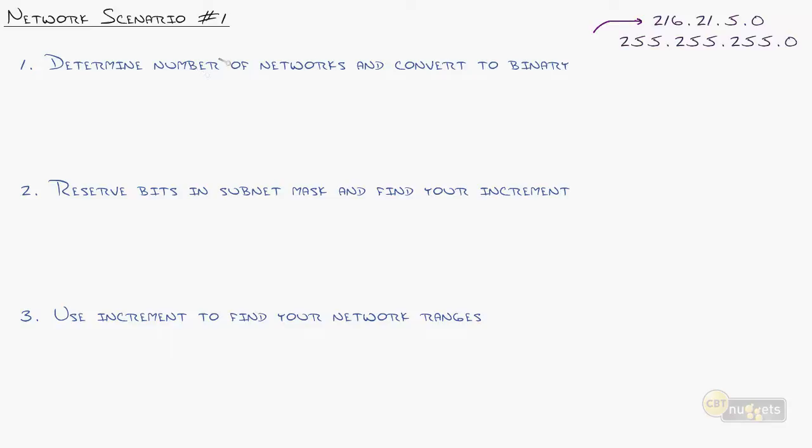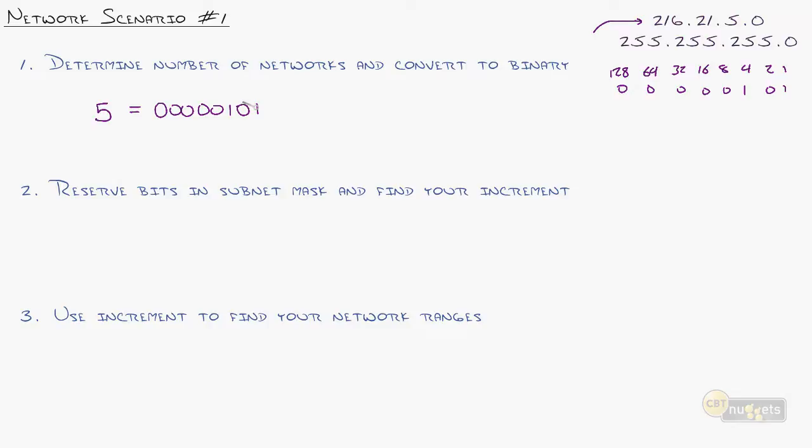So step 1 is to determine the number of networks and convert it to binary. Well, that's an easy step. We determined on the last slide that there are going to be 5 total networks. Remember, every single one of those router interfaces represented a network that they were connected to. So 5 networks, and we need to convert it to a binary number. Enter Rico skills from the last nugget. 128, 64, 32, 16, 8, 4, 2, 1 is our values that we're going to use for subnetting, our binary values. So no, no, no, no, no, yes, no, yes. So 5 really represents 0, 0, 0, 0, 0, 1, 0, 1 in the binary realm. That's it. That's the whole first step.